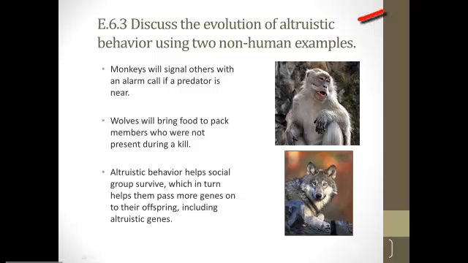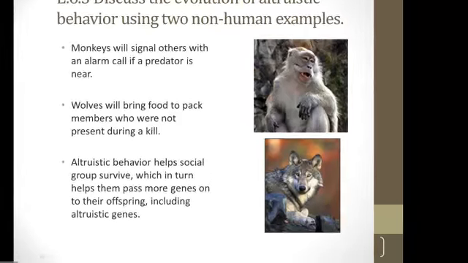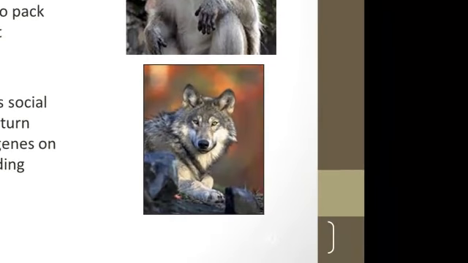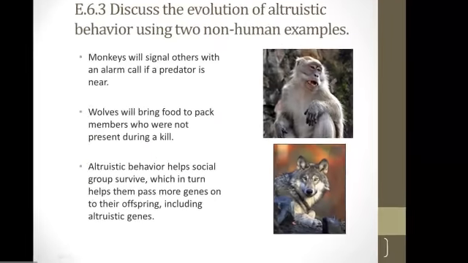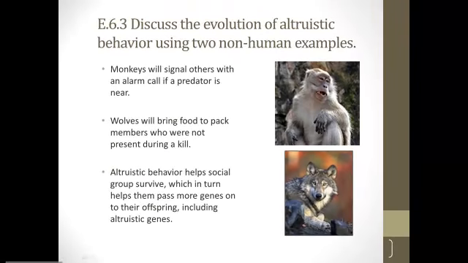And now let's talk a little bit about altruistic behavior. Have you ever wondered what the evolutionary motivation is for people and animals to be kind to each other? Why are we nice to each other? Why do we help each other out? If everything's about survival of the fittest, dog eat dog, wouldn't we all just want to kill each other and be the winner? Well, it turns out that killing everyone else around you or putting everyone else at a disadvantage doesn't always help you as an individual. Sometimes the sum of the whole is greater than the sum of the parts, and the group is better off when cooperation occurs and individual members help each other.